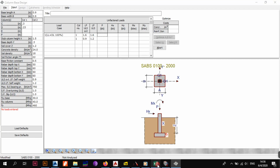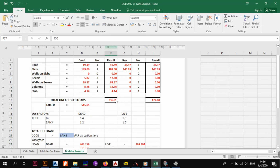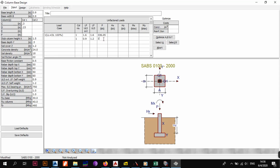Then the live load, let's see what the live load is. All right, the live load is 336.05. And then the dead load is 179.60. So that's it. This is how you enter the loads for the first step.